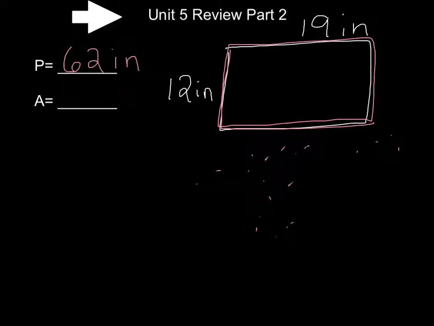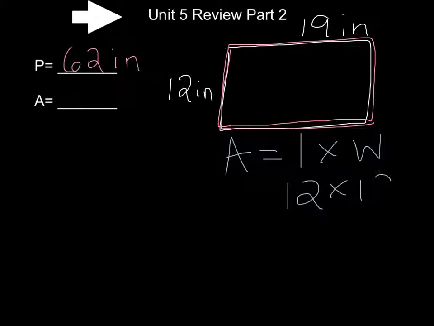Area is different. Remember, area is where we're looking for the square units within. Area is not the fence that goes all around. Area is the grass inside the playground. To get the area, we've got to multiply. Now, the basic formula for area of a rectangle is length times width. If we plug in our numbers, then we know we're going to have to multiply 19 and 12. You can do this any way you like. I'm going to show a shortcut method for my work here.